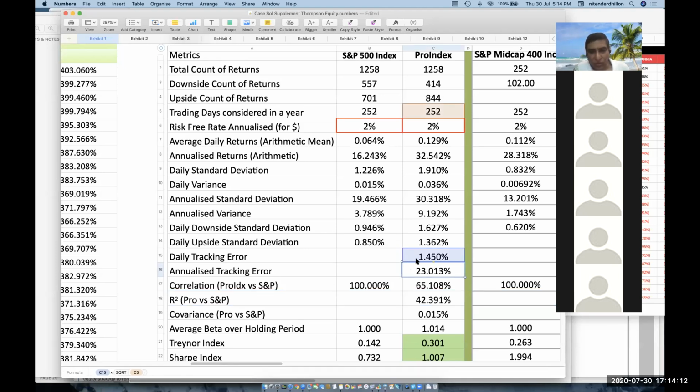It is 23%, although she mentioned only 1.45, but that was daily. You would be smart enough to ask, madam, is your tracking error daily, monthly, or yearly? She just mentioned 1.45 and moved on, which is smart, okay? Because if you convert it to the higher number, it's a little detrimental to your interest. But anyway, what are they up to in case their R squares are low and their tracking errors are high, and they claim to be aligned with the index?